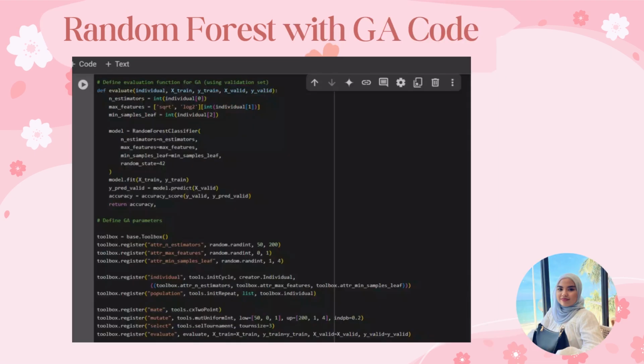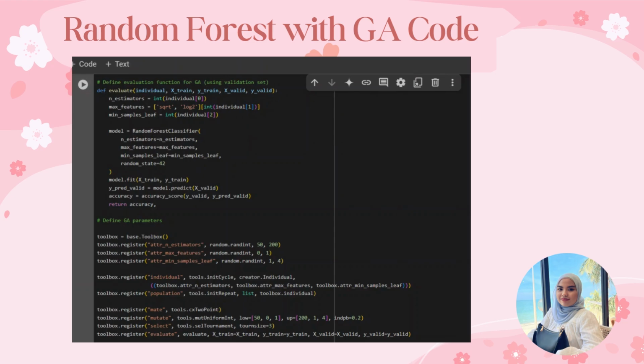So next will be explaining the code using genetic algorithm for the random forest classifier. First and foremost, we do the evaluation function, where this evaluate function is the heart of the GA.